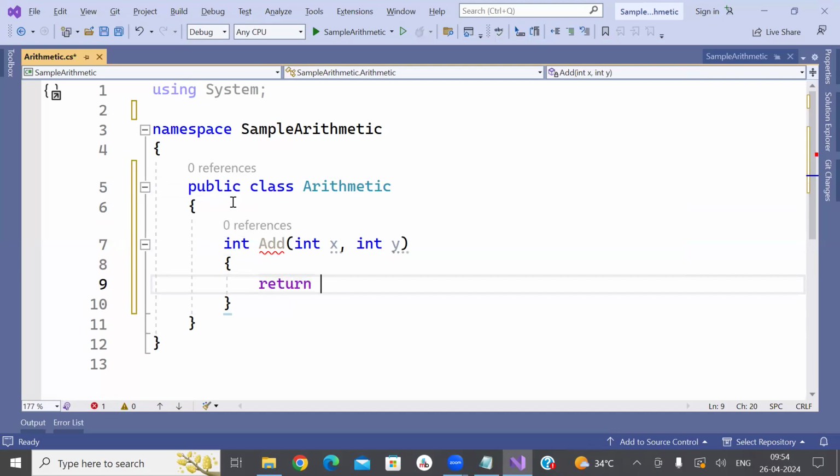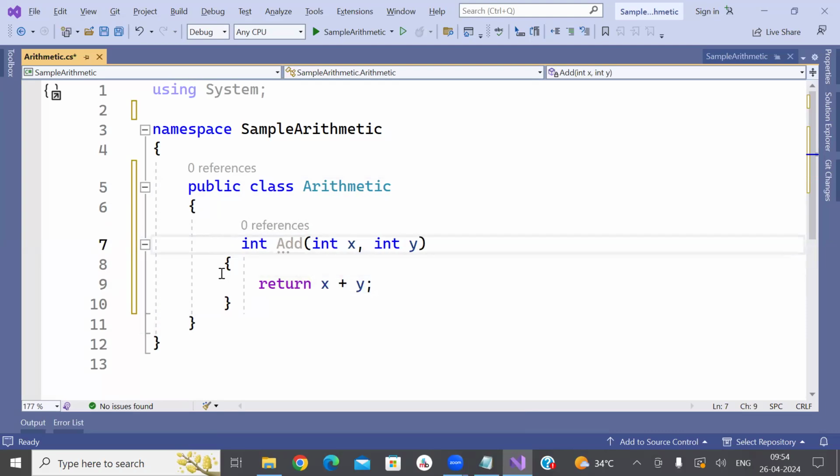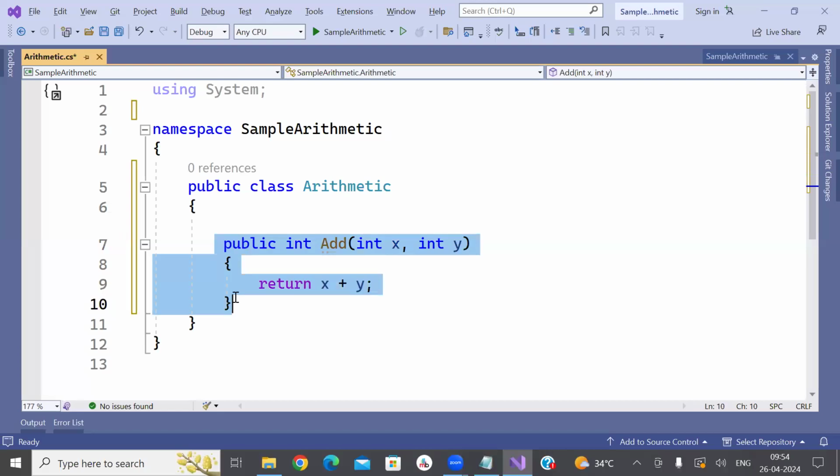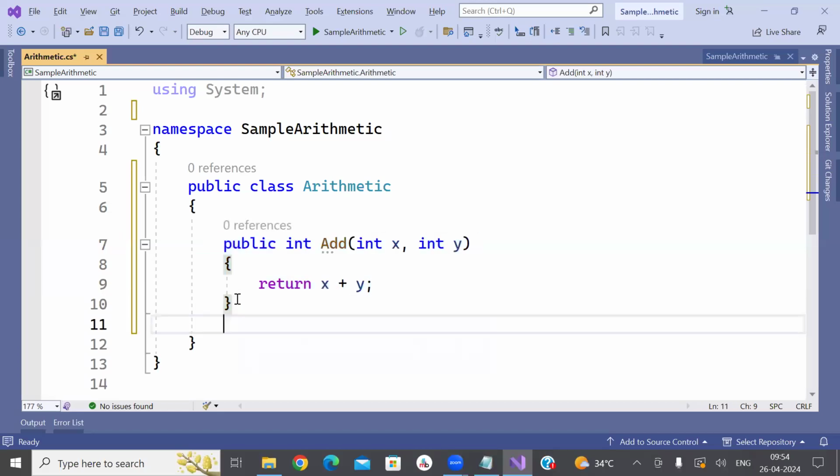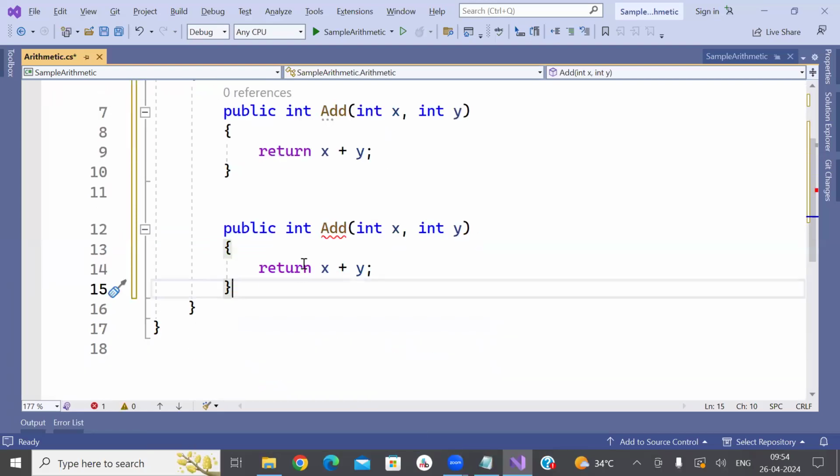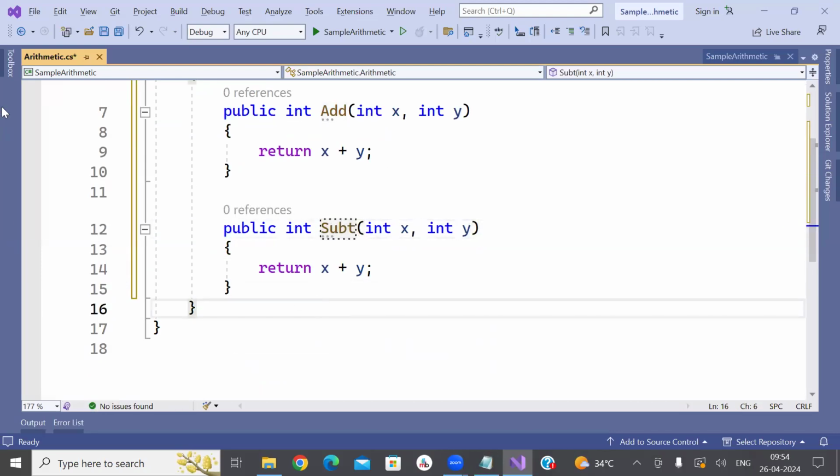Return x plus y. I am making this public because I need to access this outside the class. Just keep this and subtract. Clear? Now save the project.